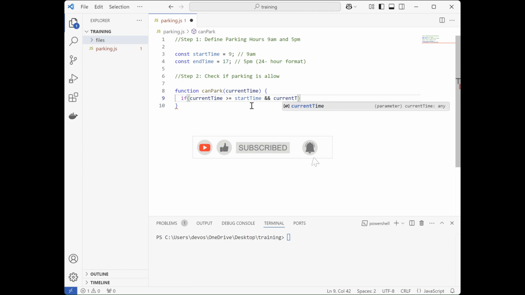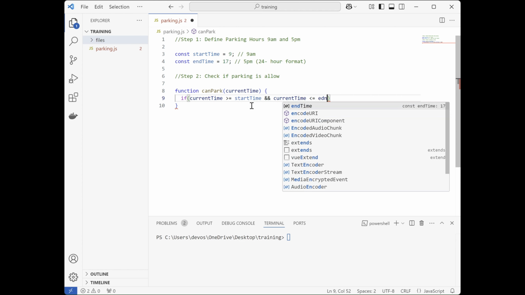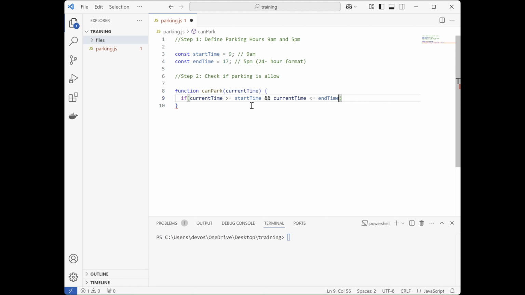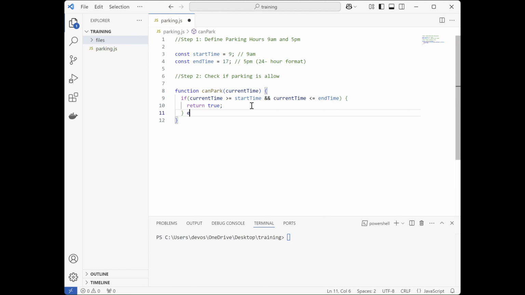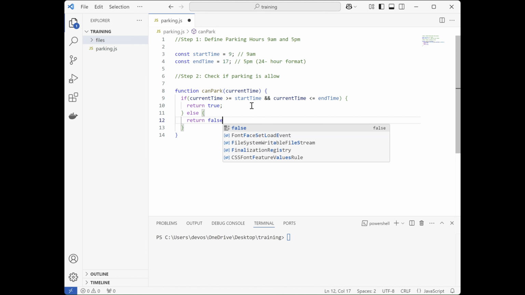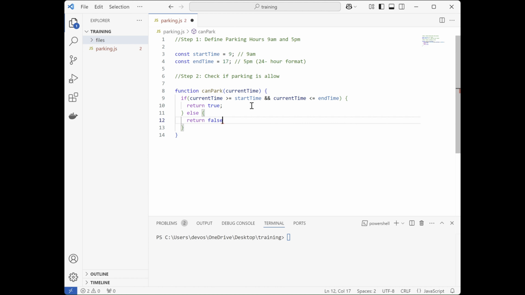So it also finds out if the current time is less than or equal to end time, which is 5 p.m. If this is true, it's going to return true. Otherwise, that is, if it's not within that time frame, it's going to return false. So we're going to use this condition as we move forward.